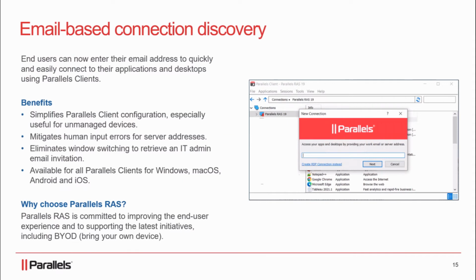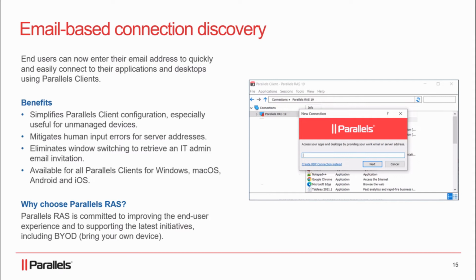Parallels RAS is built around the philosophy of making management and administration of remoting simple and easy for administrators. You don't have to be experts. This extends to the user experience as well. In addition to the web client, as well as the email configuration, which is the administrator sends out an email with instructions on where to download the executable, how to manually configure everything to connect to Parallels RAS.